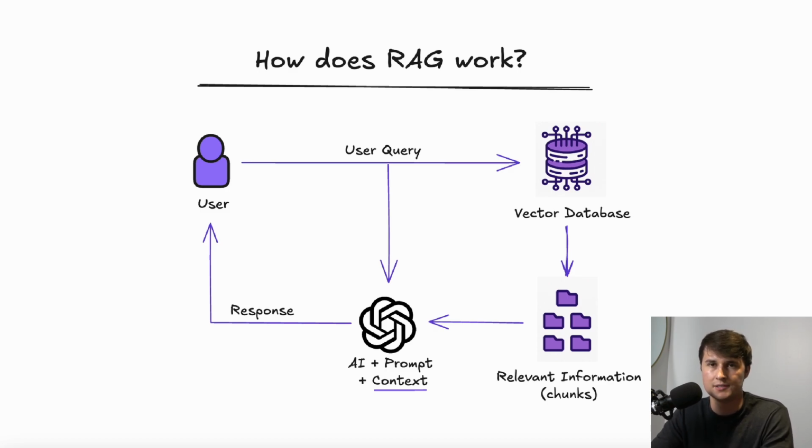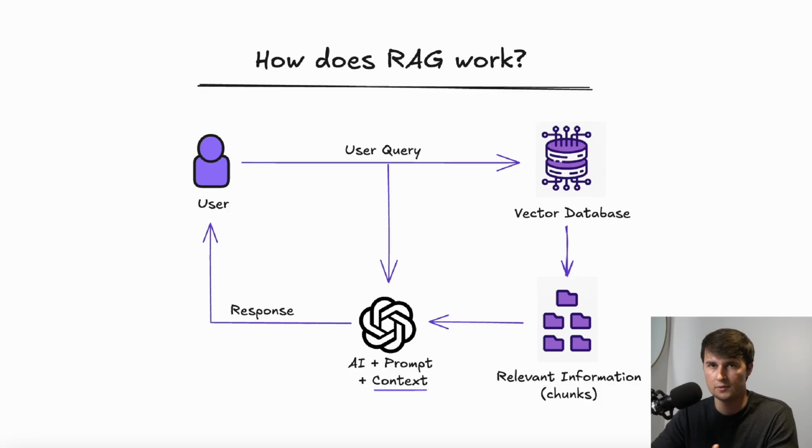I know that was a mouthful, but now let's go high level and look at how RAG actually works. The RAG process starts with a user query. You can think of this as a question that you're asking a large language model. That user query is then mapped to a vector database, and relevant information or chunks around that vector will be pulled and augmented with the user's original query. That will feed into the large language model as context.